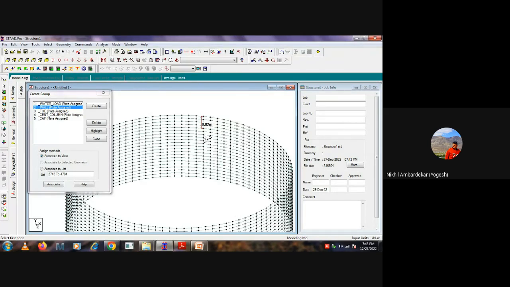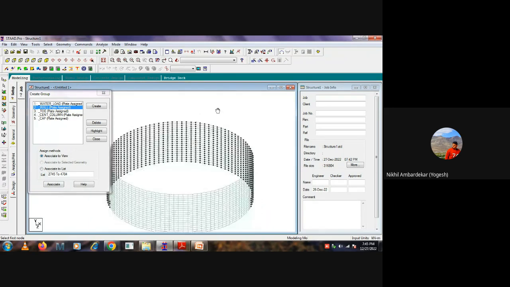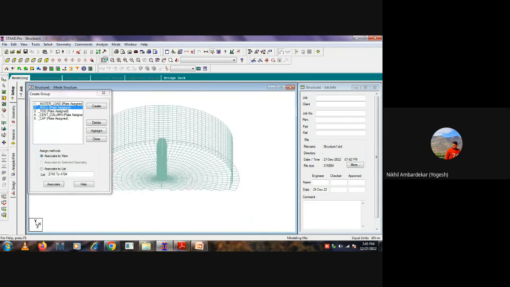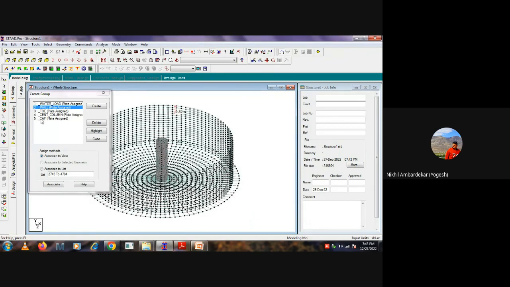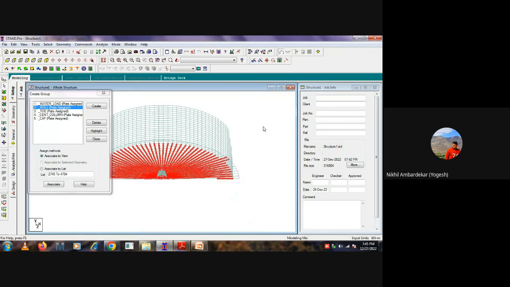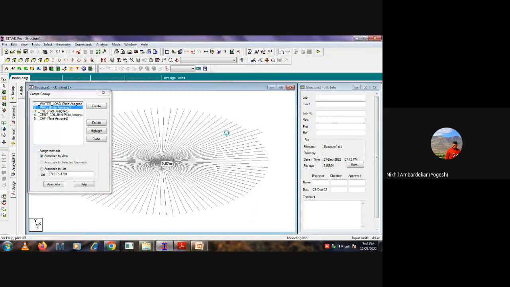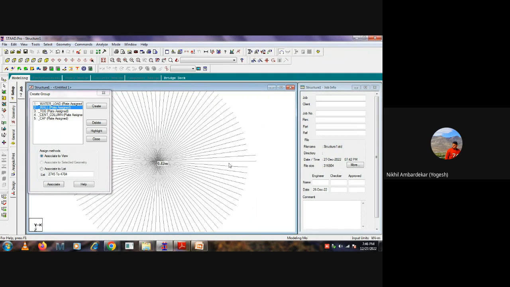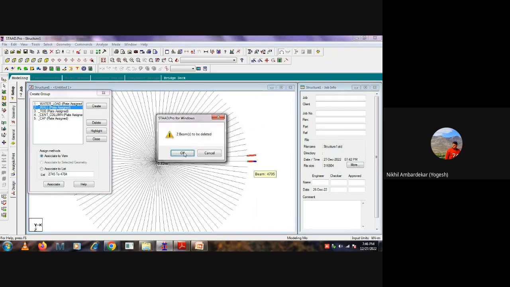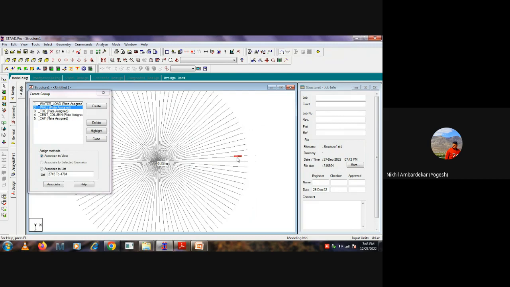Okay, so now how to add that? Again, just open the entire geometry, go to the beam cursor, select all. You have already created beams there. Now only beams are visible. So this is our first beam, correct? You can delete this because we have already created two. So these are our two beams.